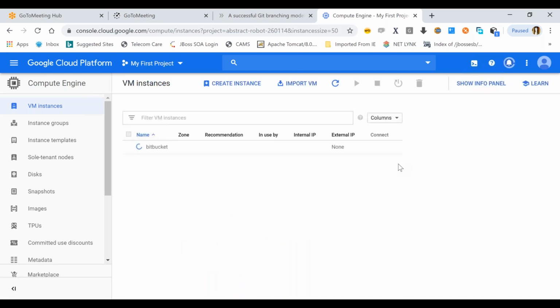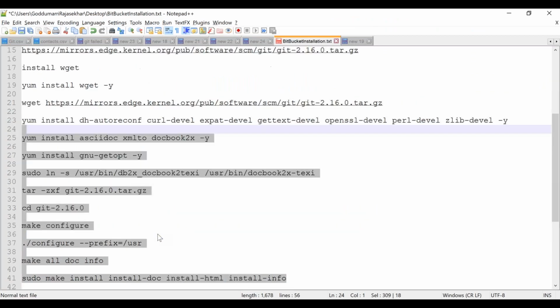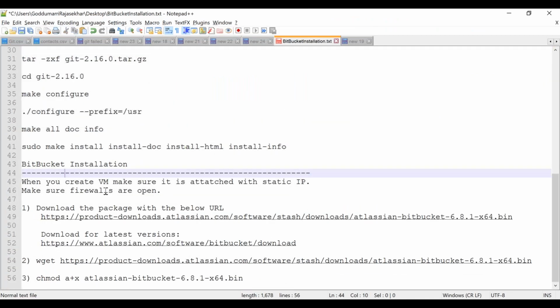Before installing BitBucket in your VM, I have given you two conditions. One is to make sure it is attached to a static IP address. I am asking you to attach a static IP because once you install BitBucket, you are going to share the remote repository URLs with your developers.